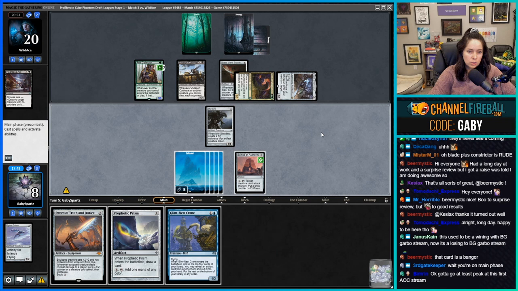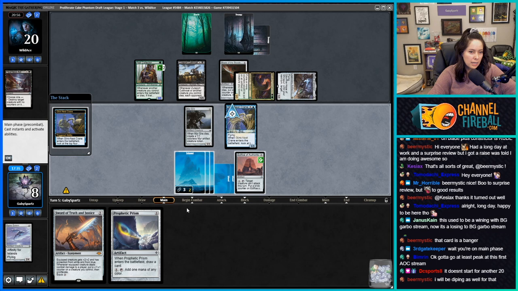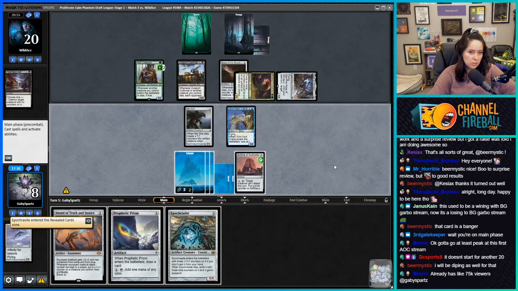So if I play that, I won't get to use the Edifice, and I really want to make sure that I keep tapping the Pelt Collector, but I can go like Glintness Crane, see what I get into Prophetic Prism. We got an Apocrysite. Any order? I think let's get that in play.